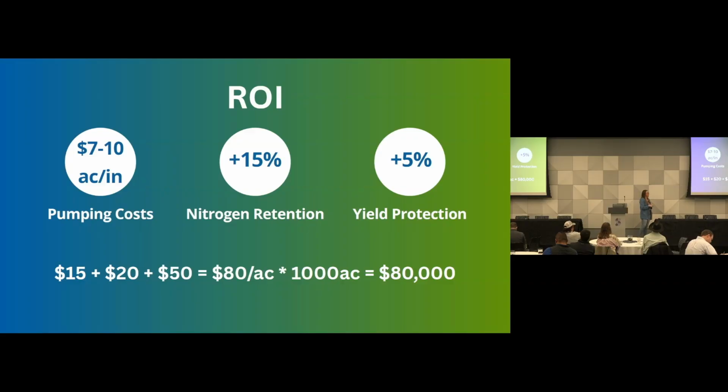I want to drill home a little bit of a water management ROI situation. Oftentimes, you go through the whole winter planning process, you're making all your seeding decisions, your fertility decisions, all this stuff, and water management is kind of an afterthought. You don't really start thinking about it till you get into the season. And even in the season, it's like, I'll just turn on the pivot today to be safe. We don't quite think about the numbers when it comes to irrigation and water management. So just to lay that out a little bit, the average cost in Nebraska to pump water is $7 to $10 an acre inch. By managing your water more effectively, you can increase your nitrogen efficiency.